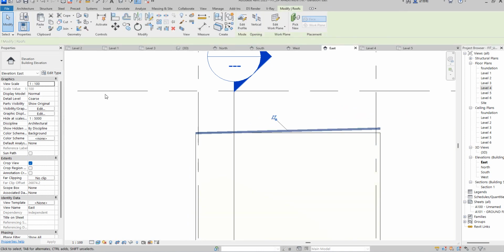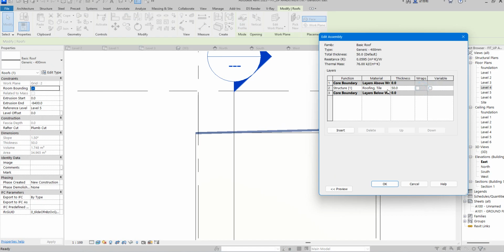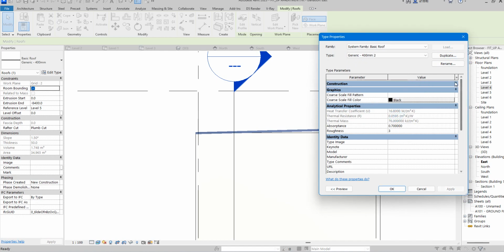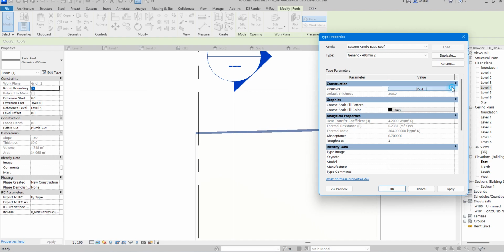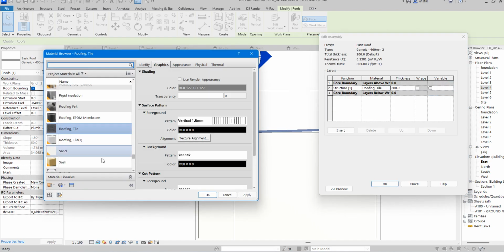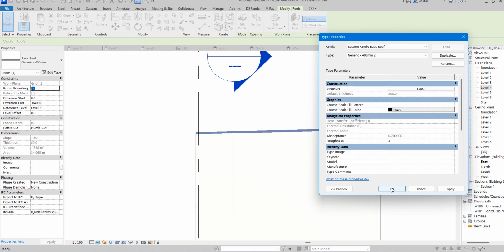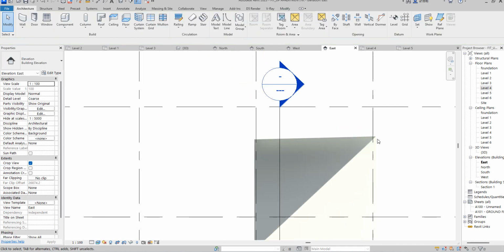So as I click finish, I will change this. So edit the structure. Then I will just change this one to. Let me duplicate so that you have a decent factor. So I will just change it to 200. I have the thickness of the wall as well for the roof. So material, we change the material as well. So the material is going to take after just normal white, painted white. It's roof component, but it's going to be like that. So that is it. So we change this one to normal.